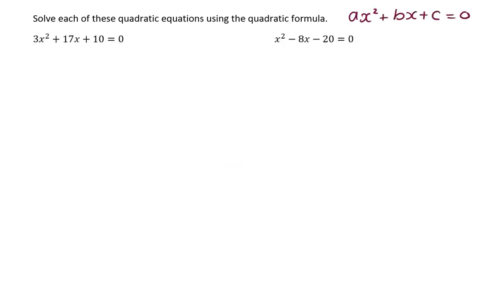Now, the quadratic formula is a formula that can be used to calculate the two solutions. Our quadratic formula is x equals negative b plus or minus the square root of b squared minus 4ac, all over 2a. There are plenty of videos you can watch for how this formula is derived, but we're going to focus on just using it. It's quite a complicated looking formula, but once we substitute in our values, it simplifies down quite quickly. The unfamiliar thing about this formula is the plus minus symbol.